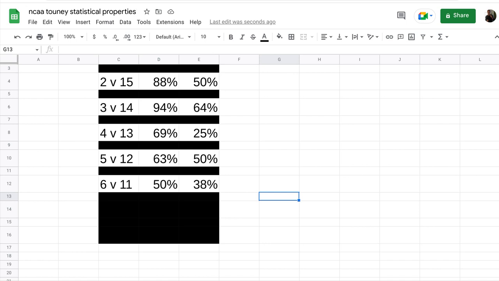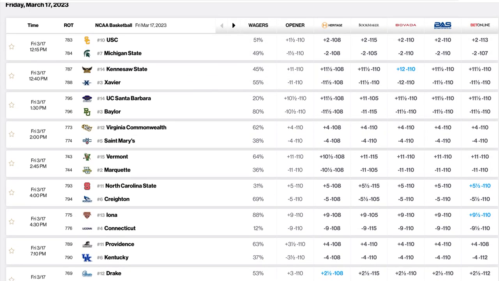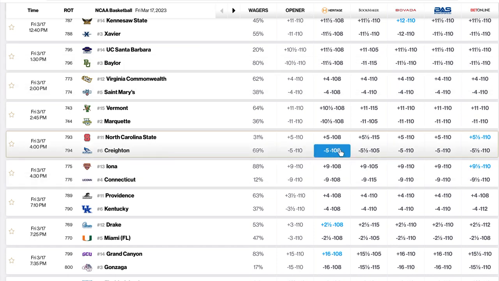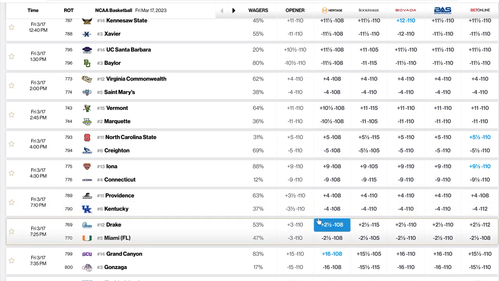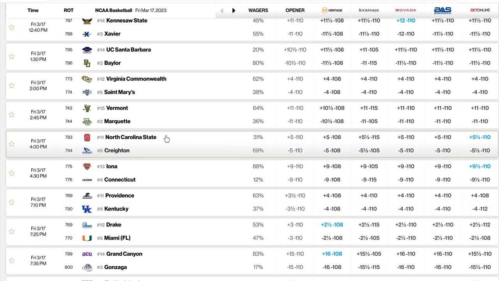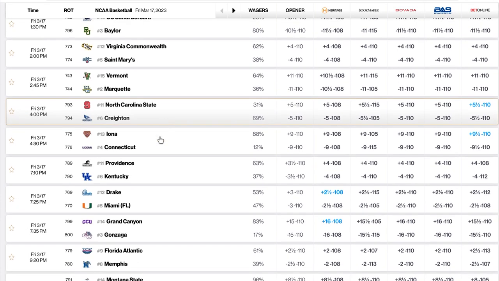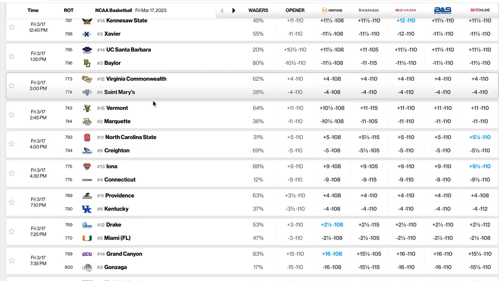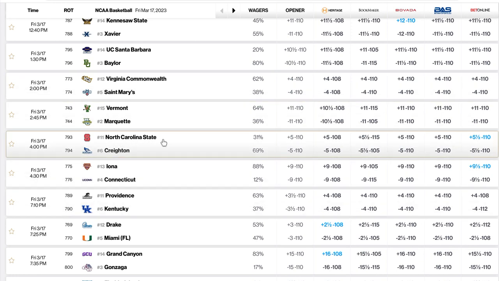So that's a huge edge. Let's take a look at the 11 seed and see what we've got here. NC State, Creighton, yeah, classic example there, +5. Providence, Kentucky, that line's bumped up to 5, but no movement here on this one. So definitely a strong angle to look at, taking those teams on the money line, meaning you could play both of these on the money line. If one of them wins, it would be profitable.